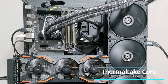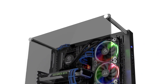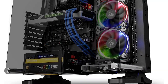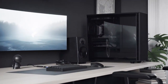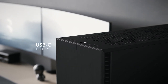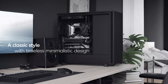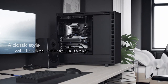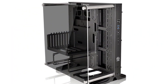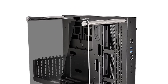Thermaltake Core P3 ATX PC case. Bring out the modder within you. The Core P3 Tempered Glass Edition Open Frame Chassis sets a new benchmark in groundbreaking open frame chassis design. With full support for liquid cooling and a Thermaltake PCIe X16 riser cable included, the Core P3 is built from the ground up to make even the most advanced PC customization and modification effortless and hassle-free, making it a dream to build with. The open frame panel design is protected with a clear acrylic panel, with support for the latest PC hardware, AIO, and DIY liquid cooling solutions. Specially designed dual GPU and PSU layouts, plus a three-way stand placement allow users to position the chassis in any orientation and appreciate your artwork-status worthy build.